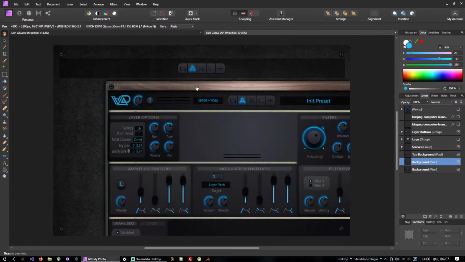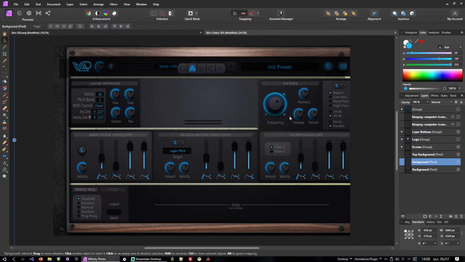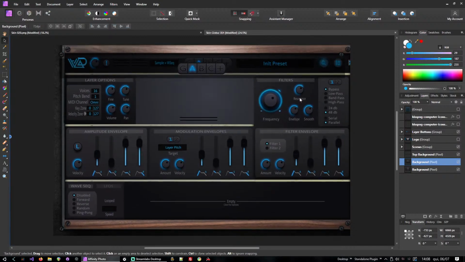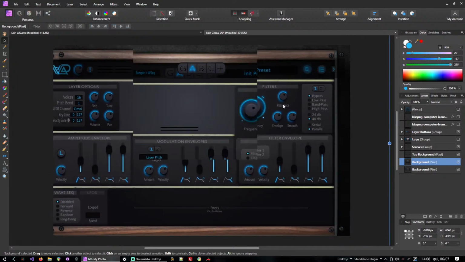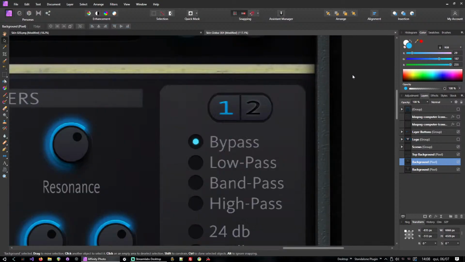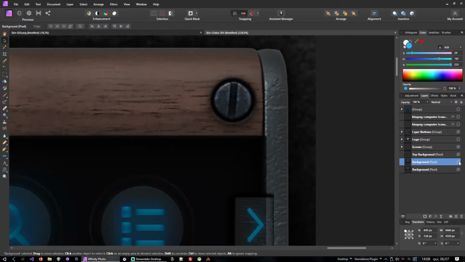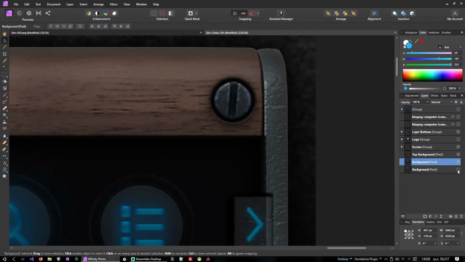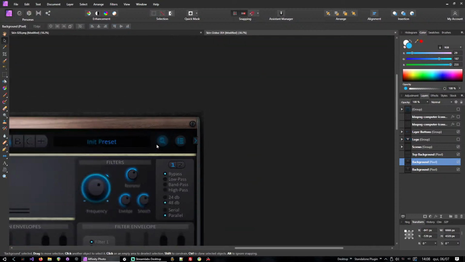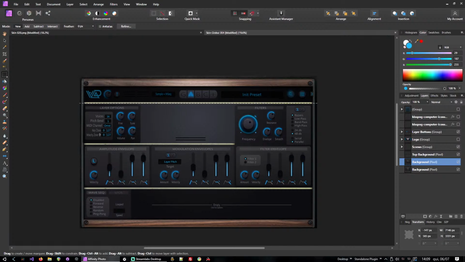So it's perfect now. I have the top area correct, which I can then remove everything below.